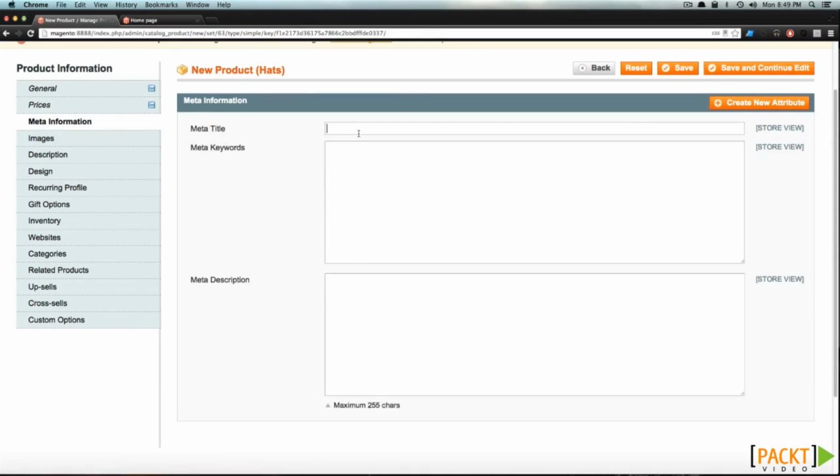Now for meta information, we would want to have our meta title here. This would be baseball hat. And this is the information that's going to be appearing on the title of your site, which is what appears at the top of the tab here. And meta keywords and meta description will just add meta information to this page to let search engines know exactly what's on this page. However, a lot of search engines nowadays don't put a lot of weight in the meta description and meta keywords due to people using them and spamming them and being untruthful for what the content actually is. So don't put too much weight on them. However, having a meta title and description might be helpful.